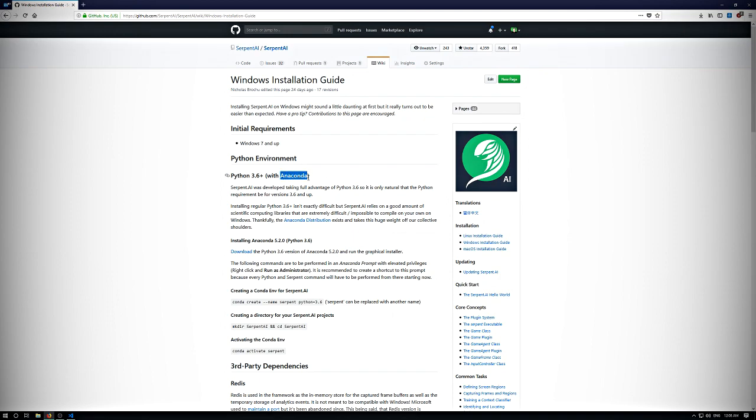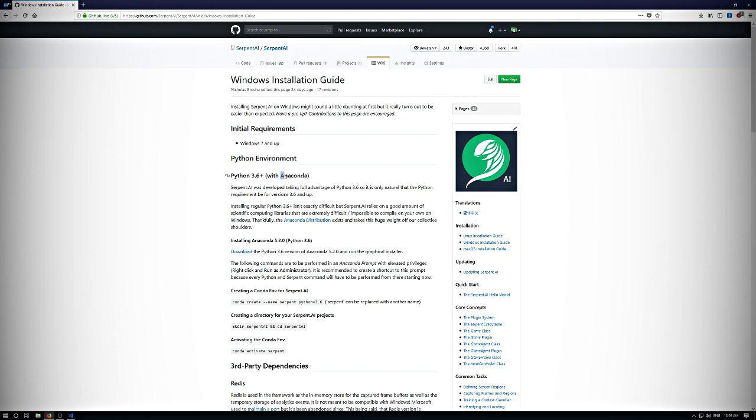But I really recommend going with the Anaconda distribution, because getting the binaries for NumPy and the SciPy stack on Windows is very difficult to get working. You might even need some proprietary software to build these things. So using Anaconda is a bit of a blessing. Here's what we do. If you already have a system Python, you can still install Anaconda side by side, so feel free to do that. However, I do not recommend that you try to get it working with your other system Python.